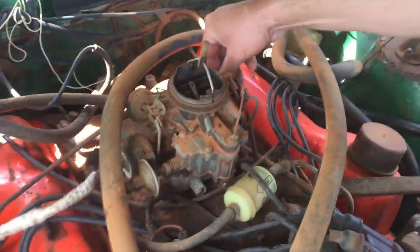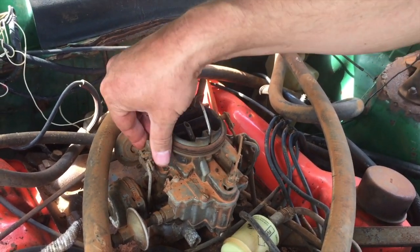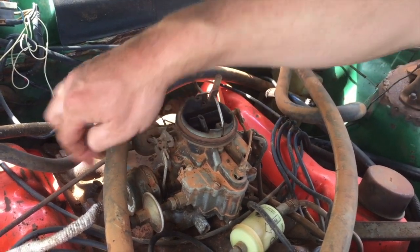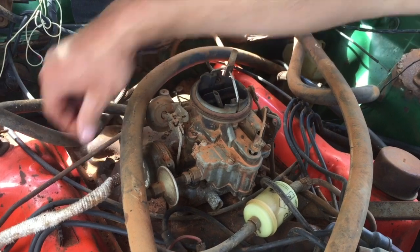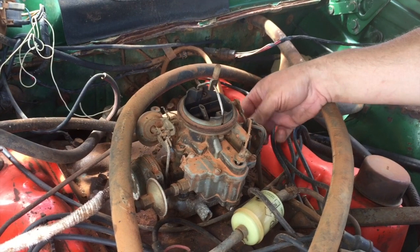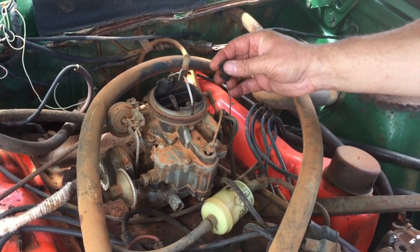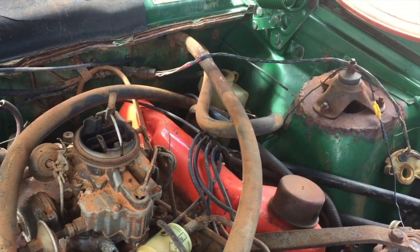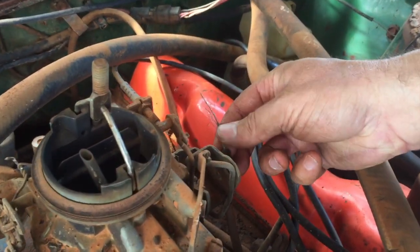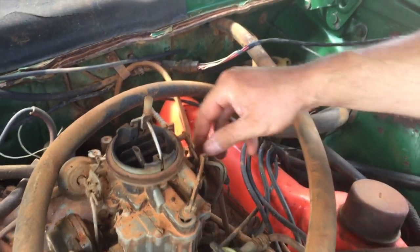And it moves freely there. Is that the choke? I don't know. Must be vacuum. Somehow that works. I can't move it by hand, but this accelerator cable just totally... Well, that's the little rubber boot that's fallen into a million pieces. This cable, can you see that there? This cable just totally snapped off, so it was all frayed, and now it's disappeared into the cable there, so that won't work for sure.